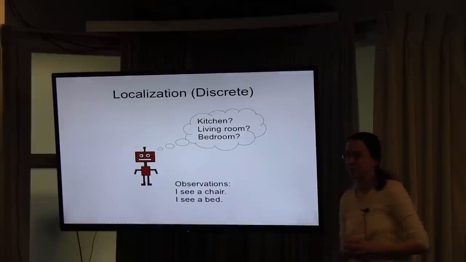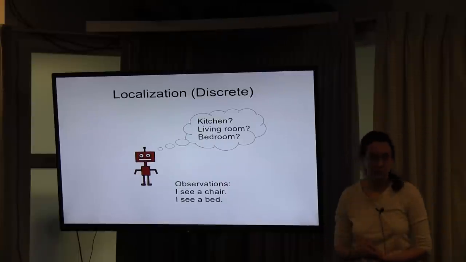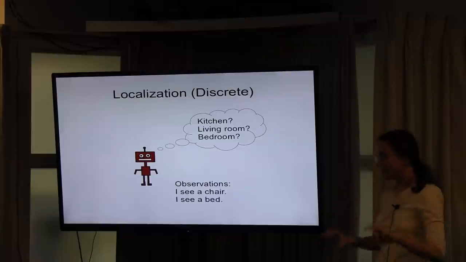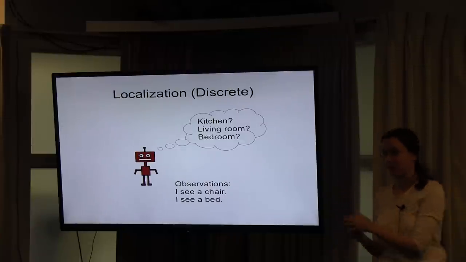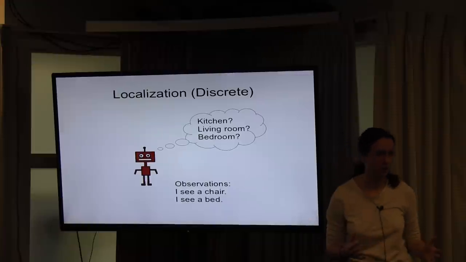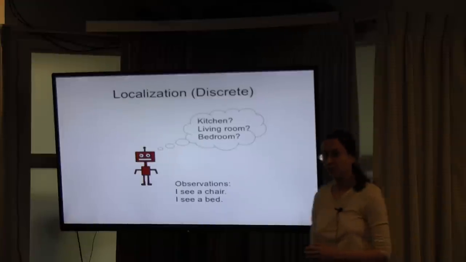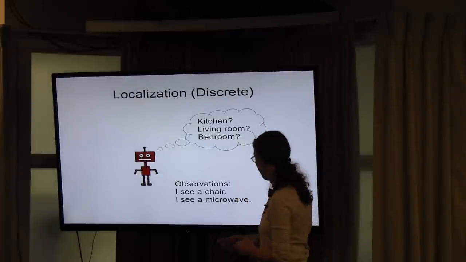I haven't really talked about estimation yet, but we have to somehow start putting these numbers into the system. If there was a way to break it down into simpler components, then there are fewer numbers that we have to come up with, fewer numbers that we can get wrong. And sometimes we can make it so that the numbers we have to come up with are easier to come up with. We'll see how that plays out as we go. All right, and we could say I could see a microwave.